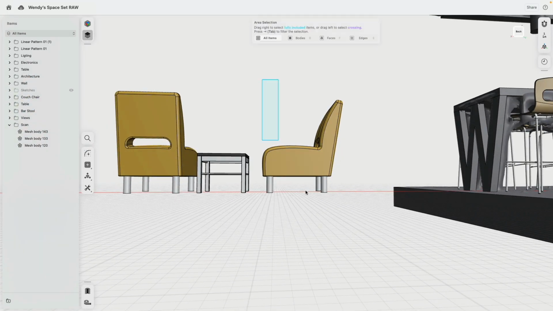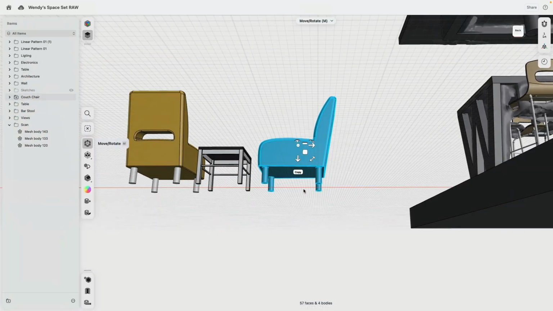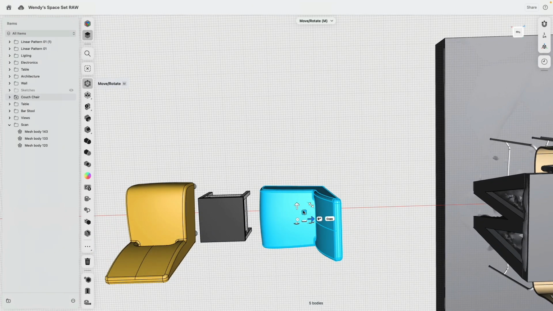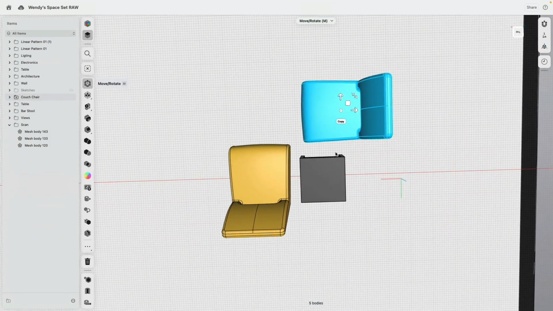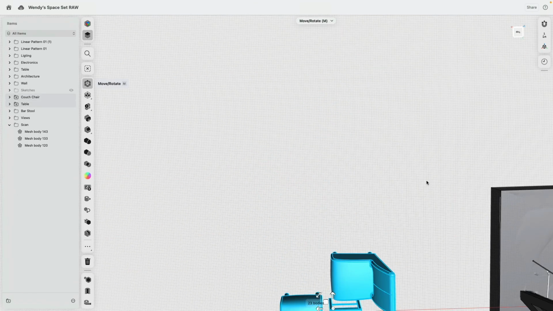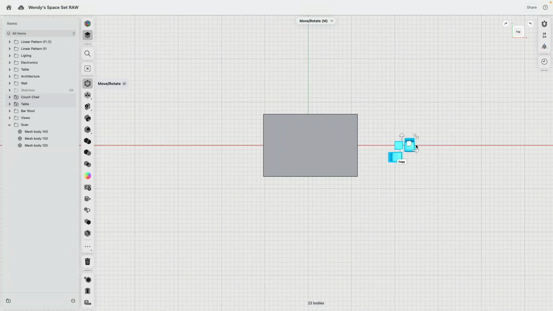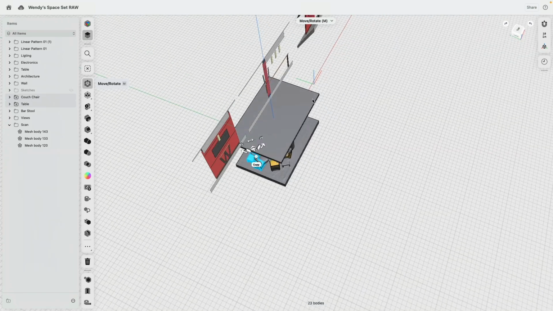Then I select all this. I mean, all this. Move this to there. Select the whole thing, go into a top view. Oh, bring this over.